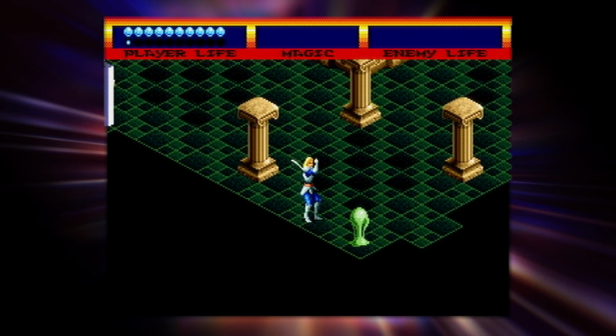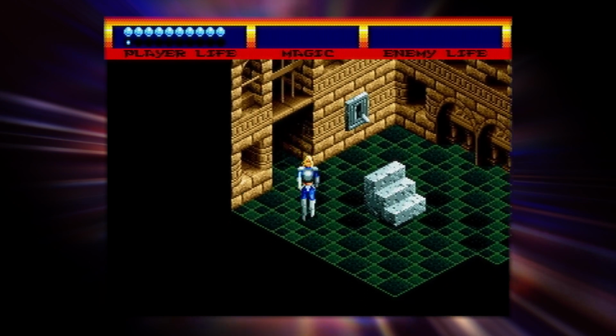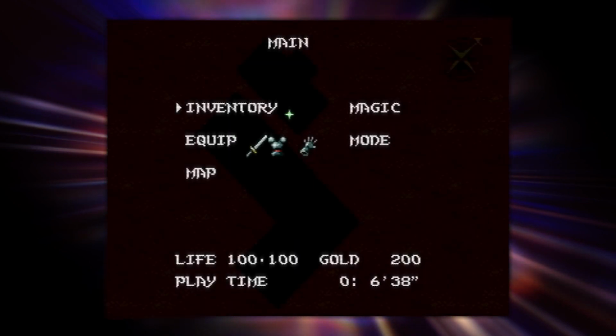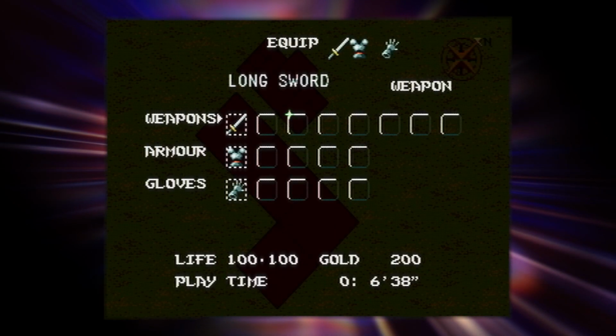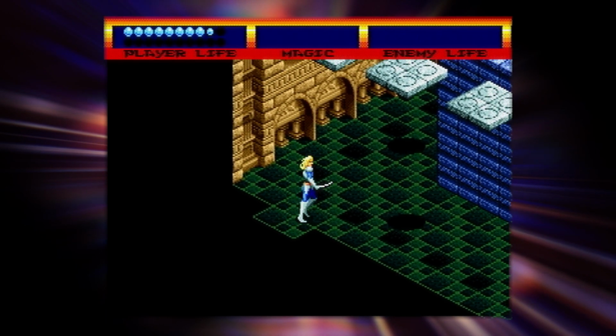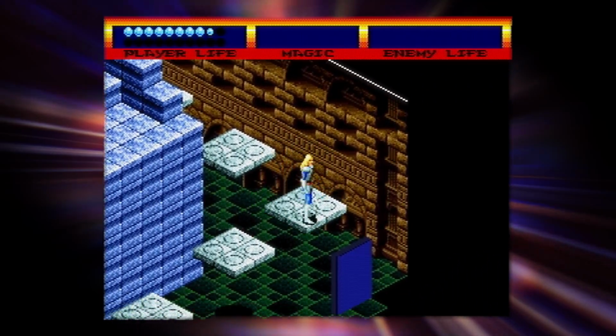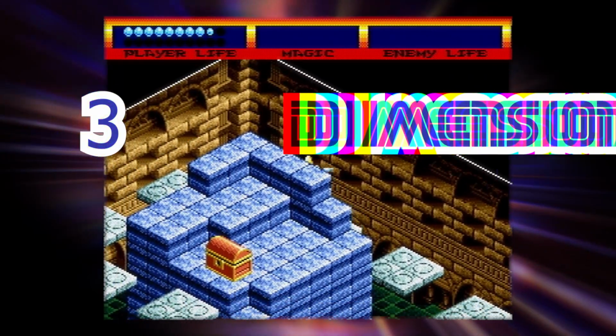Anyway, you find some slimes and you kill them, and you get water? Yep, this ain't an RPG, so no leveling. All the progression you get is in the form of equipment, magic and items. Right after showing you how the combat works, they push you right into a platforming room. A three-dimensional platforming room.